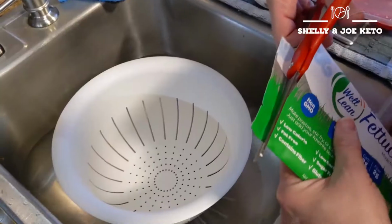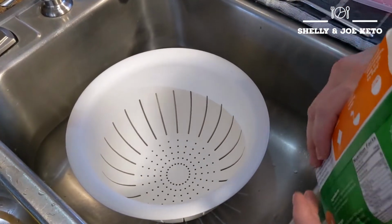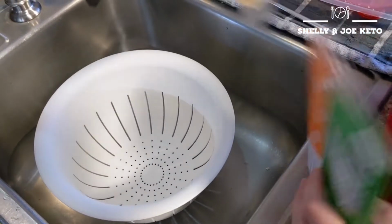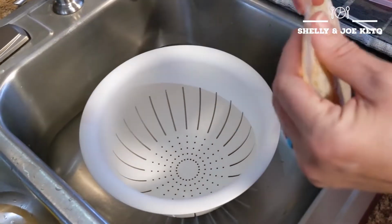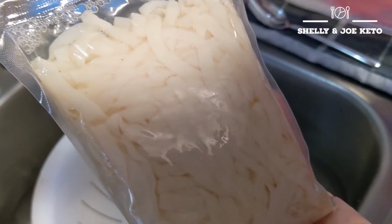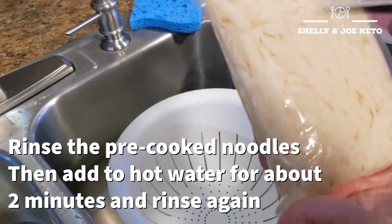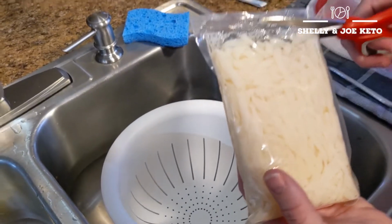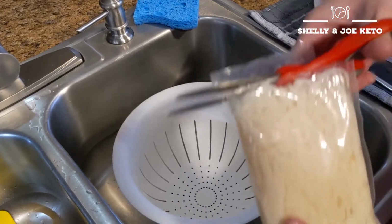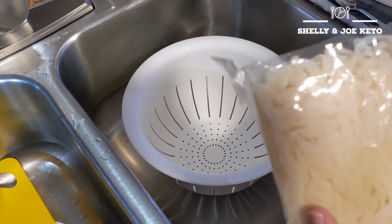Great. I'm gonna open this up, and we're gonna give it the smell test with Megs here in a second, just to see what she thinks of it. Now this may be 1 serving for some people, and that's okay, because it's only 10 calories for the whole package and 0 net carbs. We're just gonna use 1, unless you want lots of extra noodles. No, I'm fine with this.